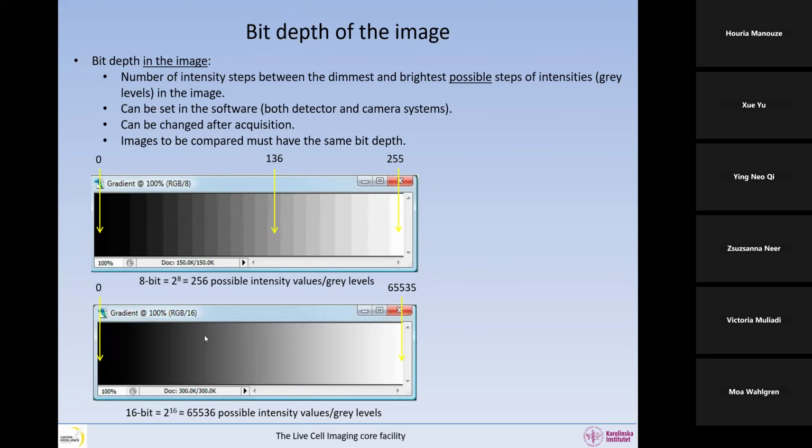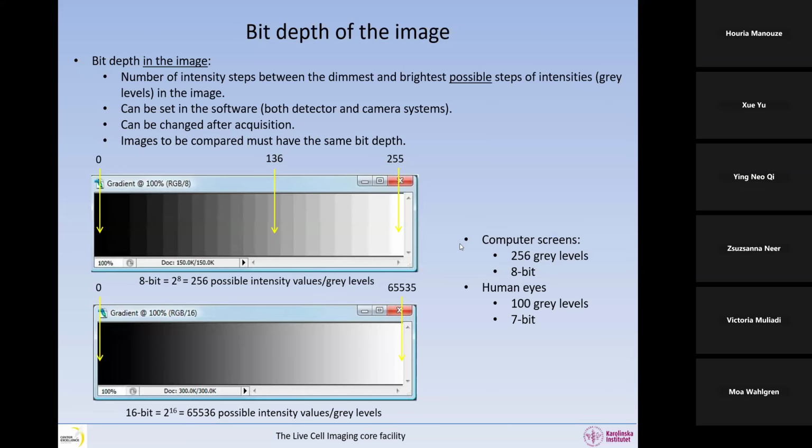So this is a 16-bit image, and you can see how much smoother the gradient is, right? We have a much finer readout in this type of image because we can differentiate almost white from a little bit less white, or almost gray from a little bit darker gray. Whereas in the 8-bit image, we have bigger steps, so a much coarser readout of our intensity. And this is a 16-bit image, 2 to the power of 16, 65,536 possible gray levels, from 0 to this number minus 1.